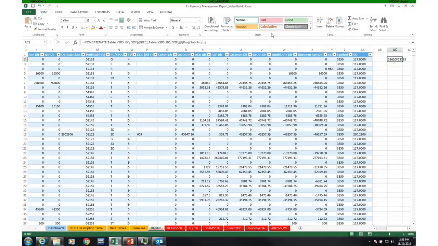It's a little hard to read, so what we can do is come back in here and add another text. So text 1, text 2, text 3. I'm going to add in here a quote. If I put a quote in there, that means I'm going to add some text. If I were to type a number in there without the quotes, it's going to think it's a number, but if I put quotes in there, it's going to treat it as text. So what I'm going to do is just put a space, and then another quote to close it, and then a comma.